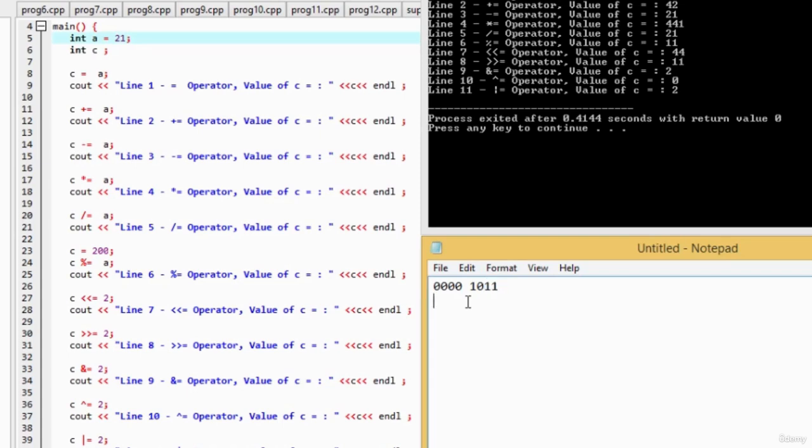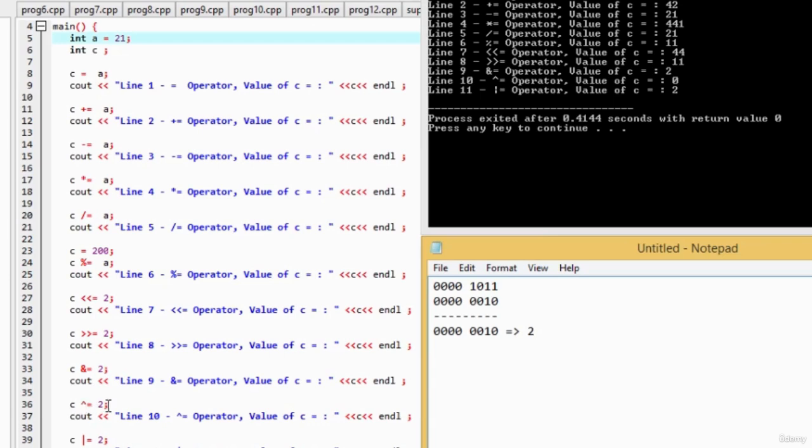So now if it is ANDed with the value 2, that is 0010, then after doing this AND operation I shall be getting 2 as a result. So that's why we are getting this 2.